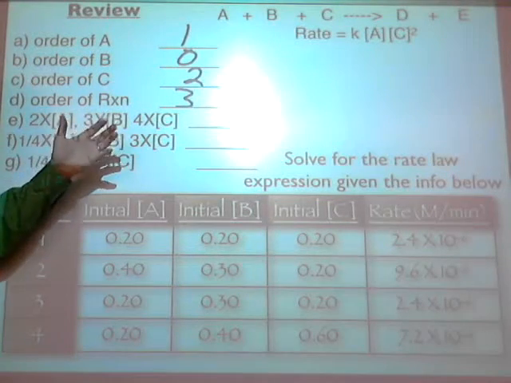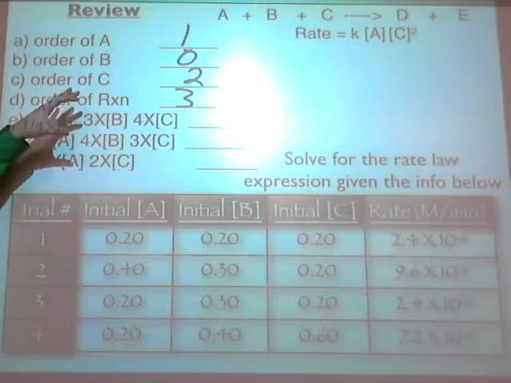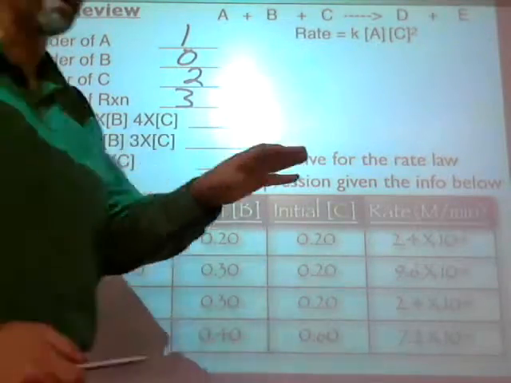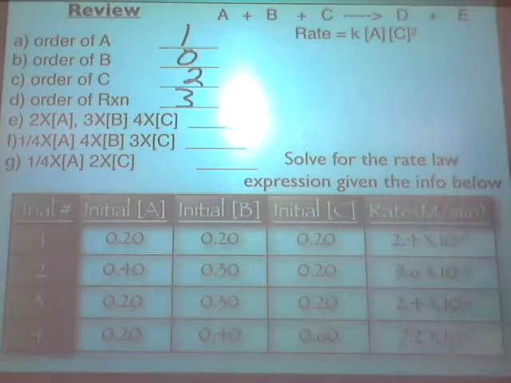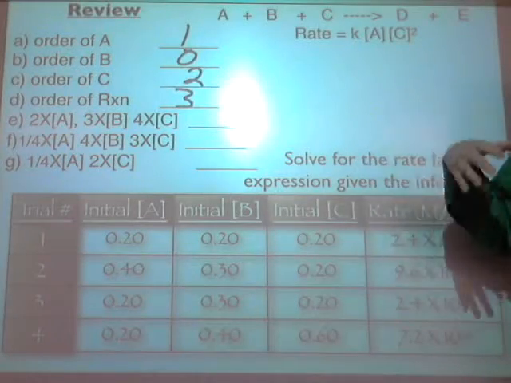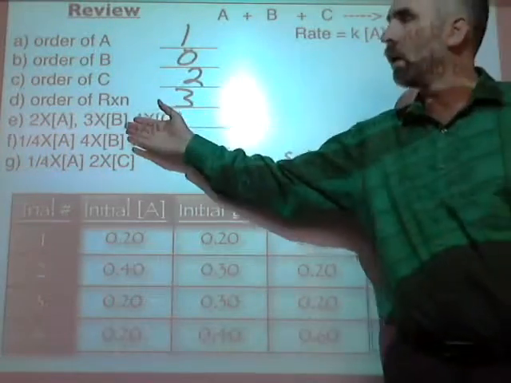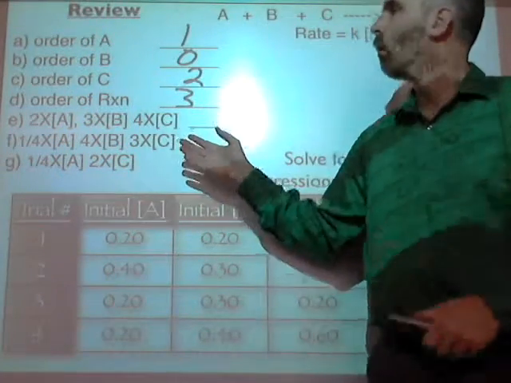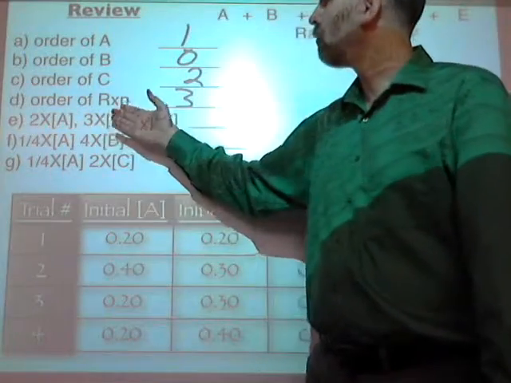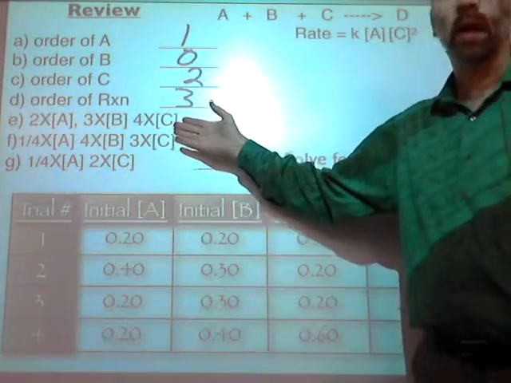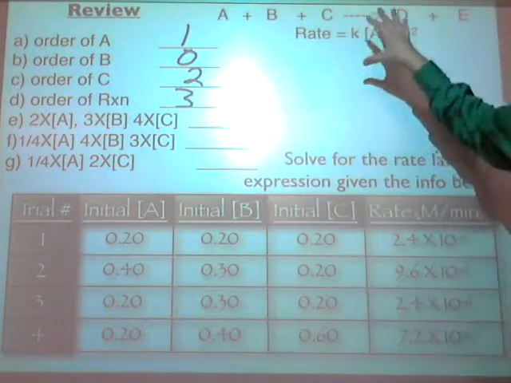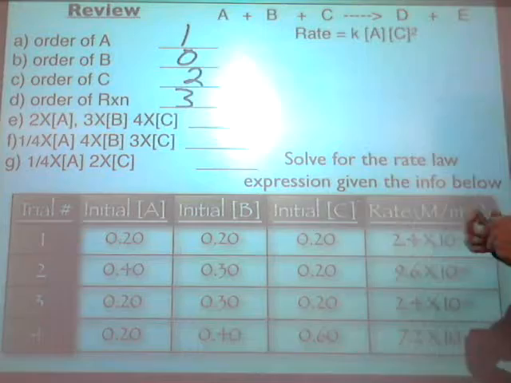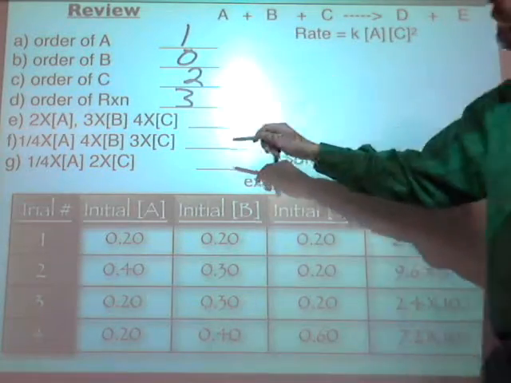These are just my shorthand way of saying, don't be surprised. I told you that second page on the test has a lot of those AP exam questions. They're going to, in words, say what I'm asking you to do here. What would happen if I double the concentration of A, triple the concentration of B, quadruple the concentration of C? I got to apply that to this equation, all right? And when you do, what happens?